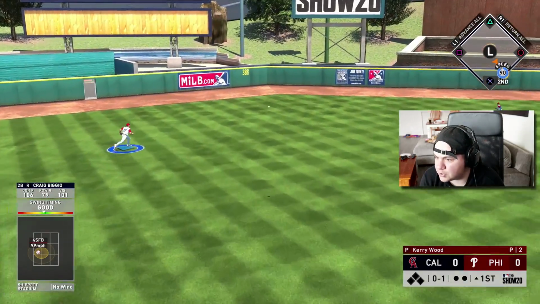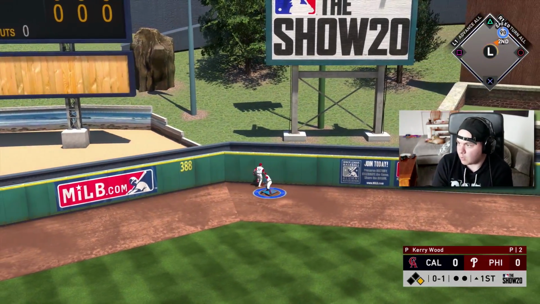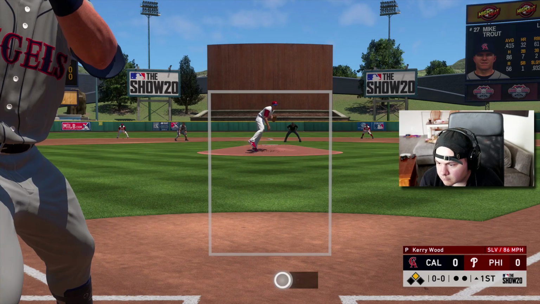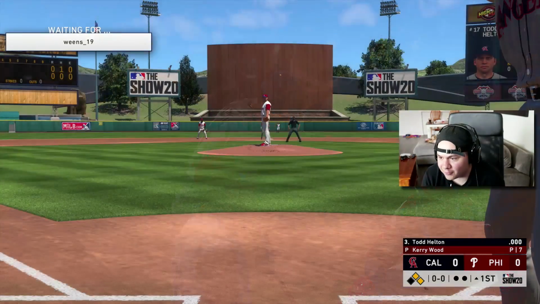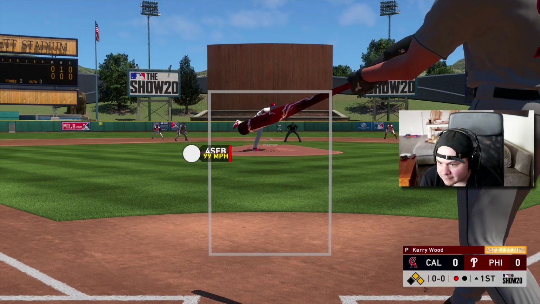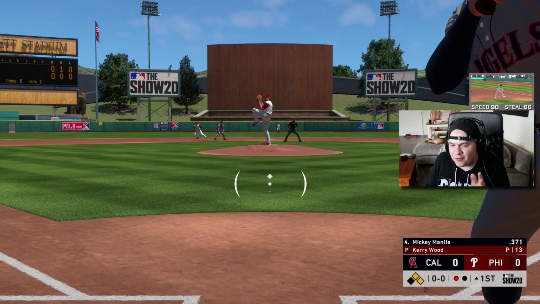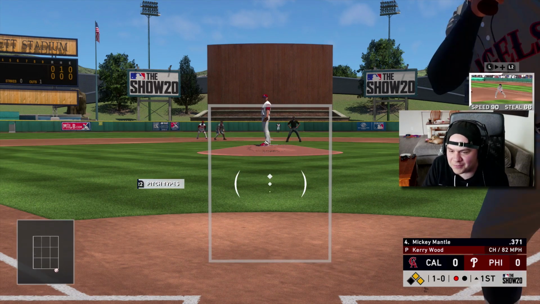Okay, well, I mean, Biggio's giving us a nice start. A little double in the gap. Let's go. There we go. We got two guys on and nobody out for Todd Helton. Full count to Todd Helton. Here we go. No, I just swung at ball four. What am I doing? I swung at ball four and it was already in the glove by the time I swung. What a terrible strikeout.